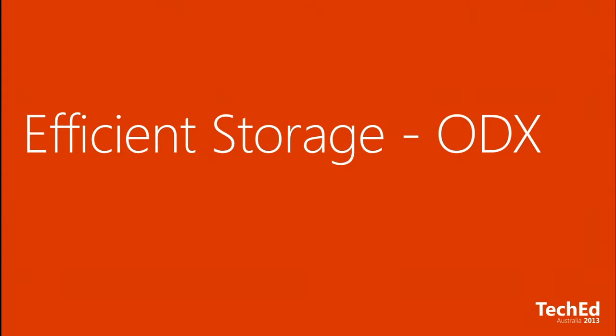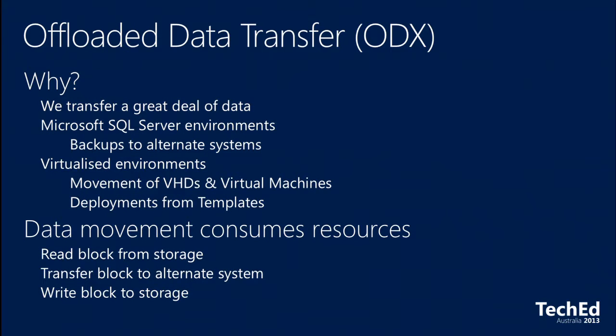So let's start off with ODX, efficient storage, so offload data transfer. Why was this ever created? What is the point of ODX? Well, the point of ODX is in the modern data center, we're transferring large amounts of data more and more all the time, bigger files, bigger data sets. We need new and innovative technologies and efficient technologies to make that a whole lot easier.